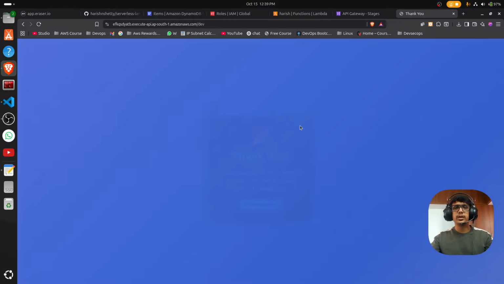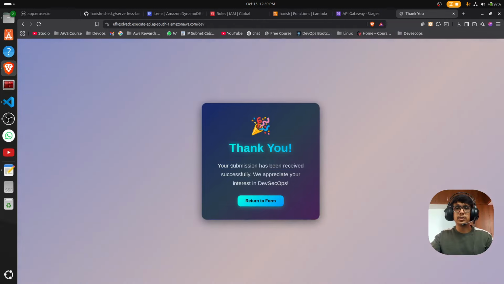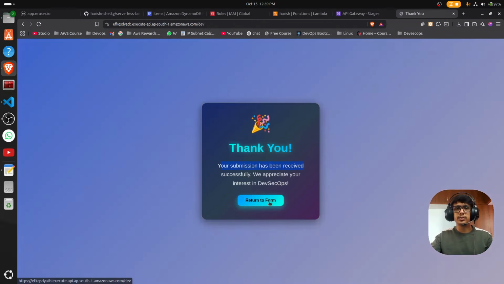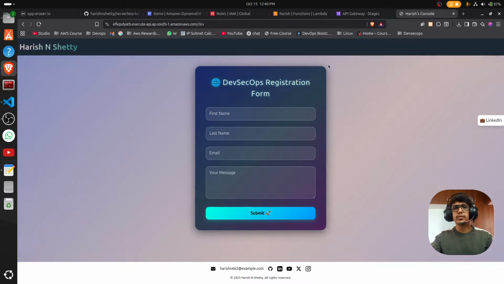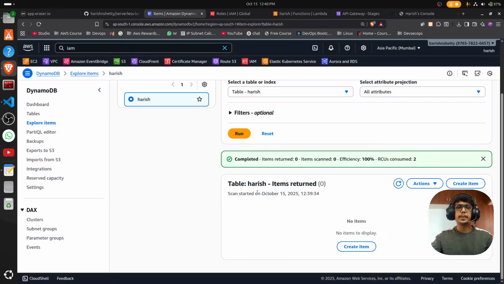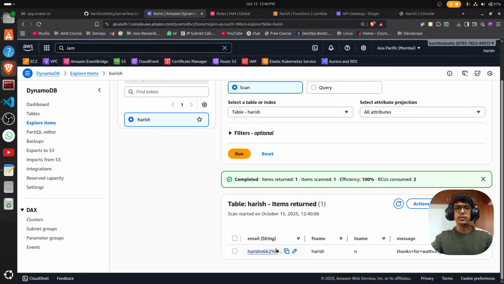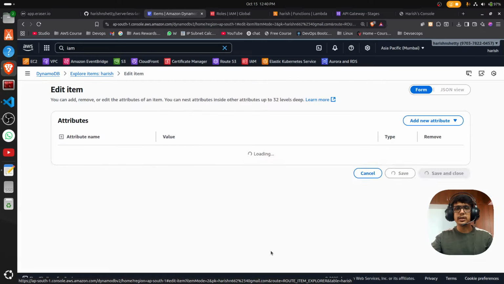When you submit, you will get a successful message: Thank you, your submission has been received successfully. We appreciate your interest in DevSecOps. Okay, when you click on Return to form, it shows the form again. And in DynamoDB here, just refresh, and you will see one table item has been entered here.